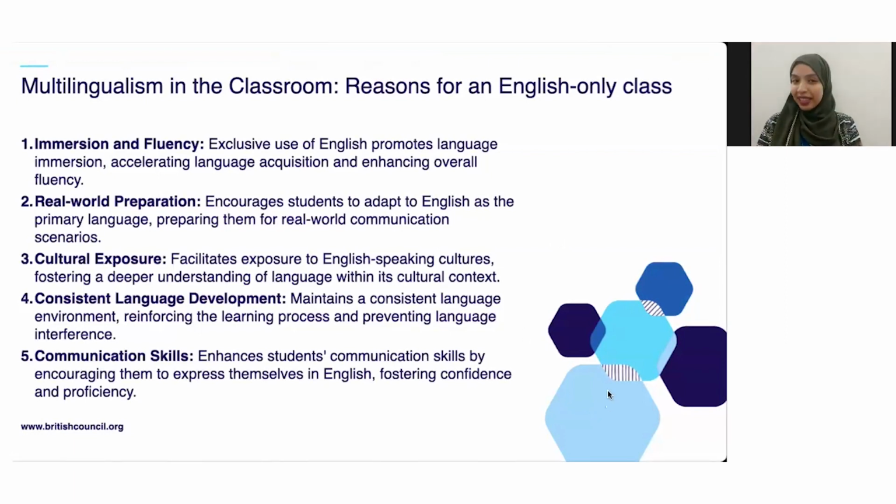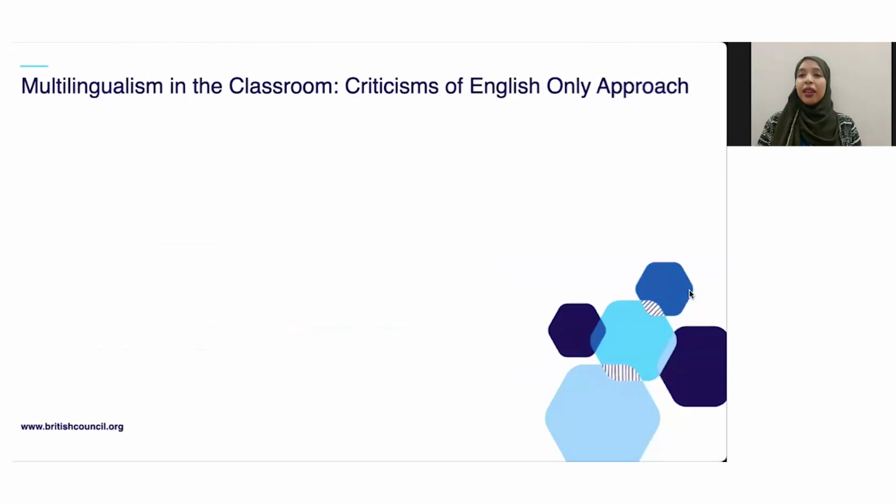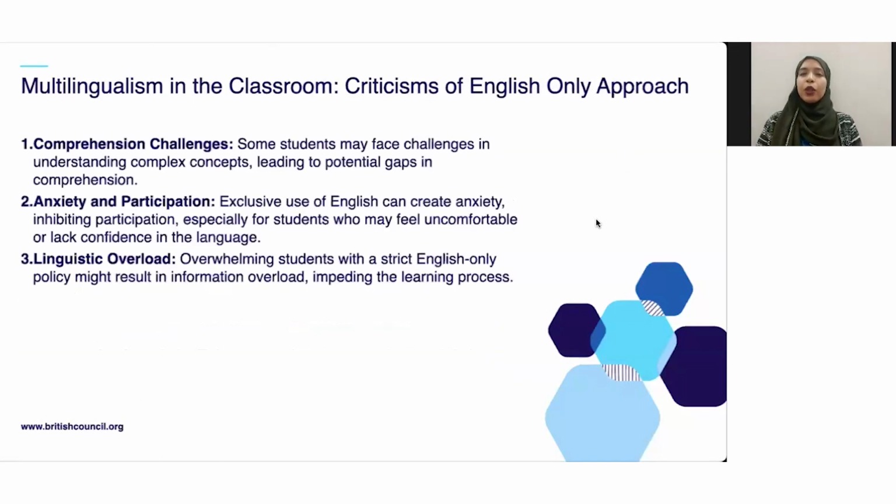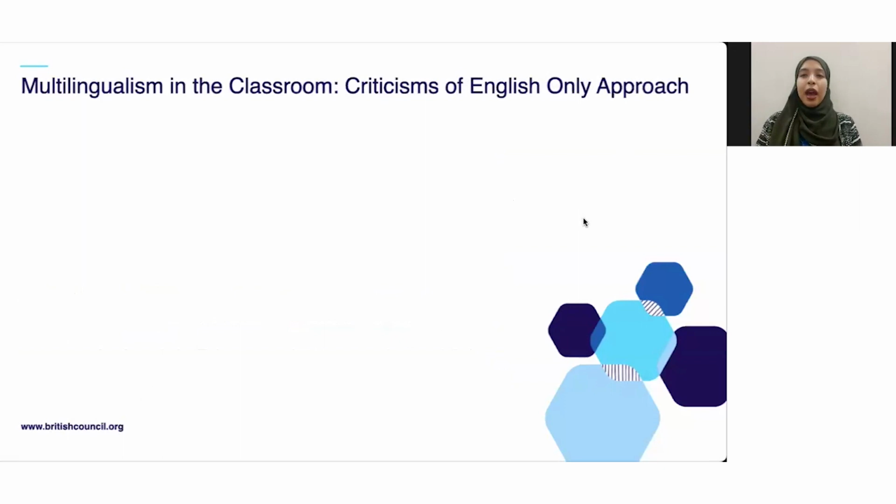But using only English in the classroom has many criticisms. So let's see what the criticisms of English only are. What do you think, everyone? A lot of people said, I use both, the native language and English in my classroom. So, what do you think are the criticisms of English only? What are the problems if we are only using English in our classroom and we don't have the option of using the students' native language? What do you think, everyone?